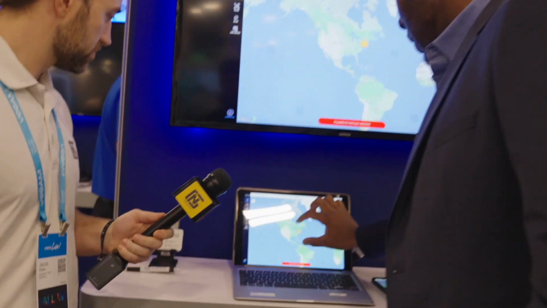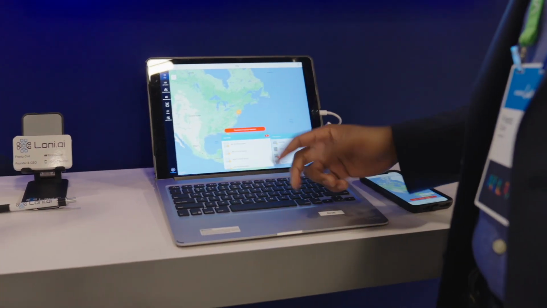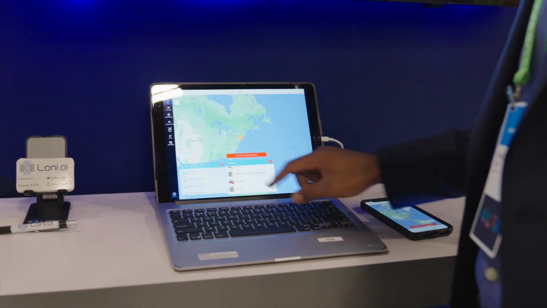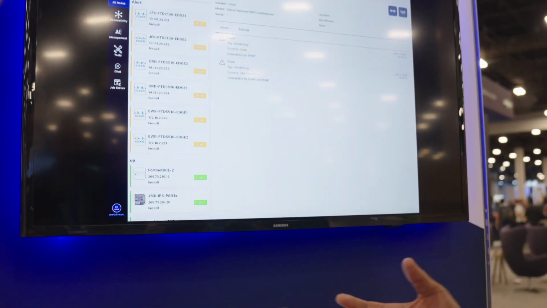Got it. Too cool. So do you have an example of what the interface looks like? We can kind of dive into it a bit. All right, so right now we're looking at our data center on our tablet application. I can take a quick summary of what devices have issues and need a look, or I can start pulling up a list of all my devices, right?